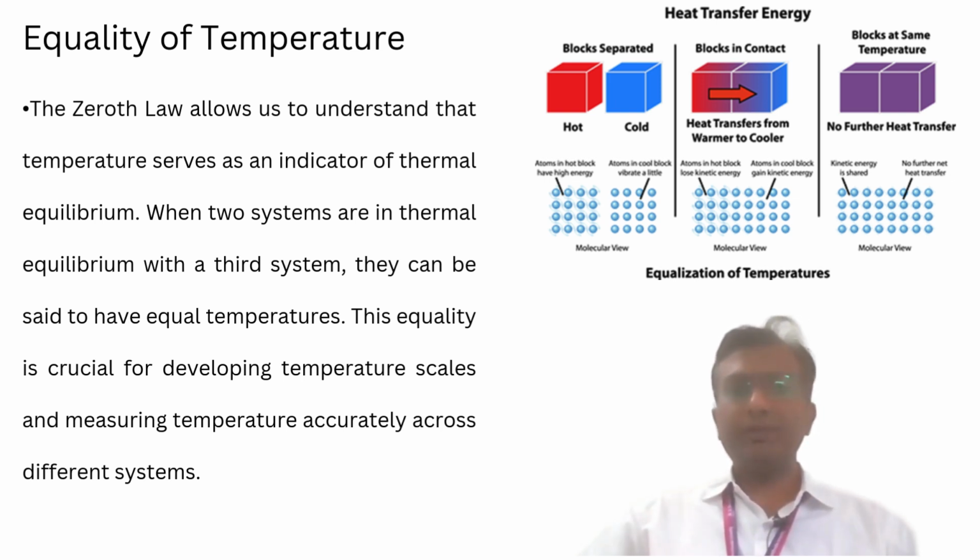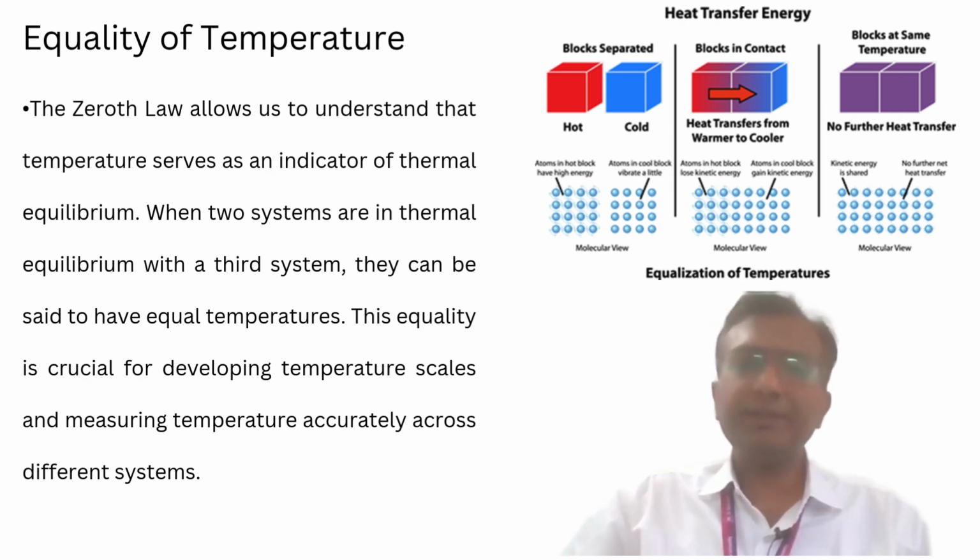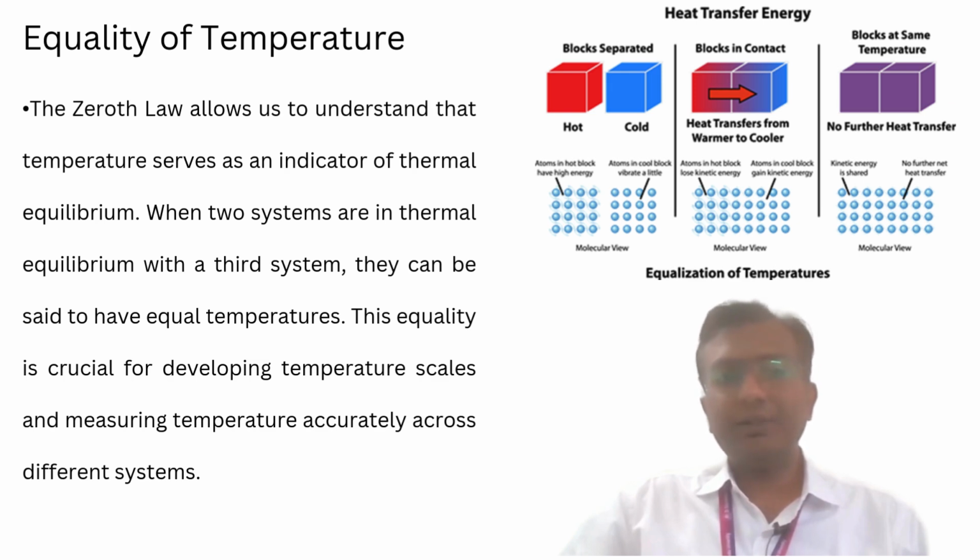A profound consequence of the zeroth law of thermodynamics is that it allows us to rigorously define the concept of the equality of temperature. It provides the logical justification for saying that two different objects have the same temperature. What exactly does the equality of temperature mean in the context of the zeroth law?